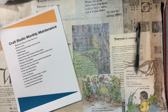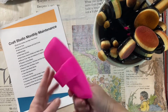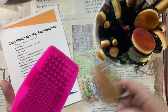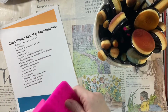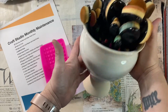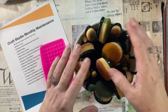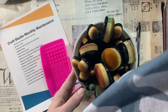And then the next thing I have on my list is to clean my blending brushes. This is a blending brush cleaner from Pink and Main. And so you can just take a mild soap and clean those up. I'm not doing it here today, one, because I don't have a sink. I'm showing you my pretty vase. I love it. I like to store stuff like this in containers that I like to look at. So this one works great for my blending brushes.